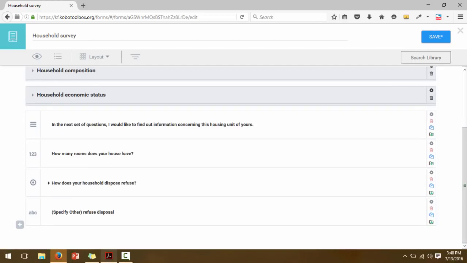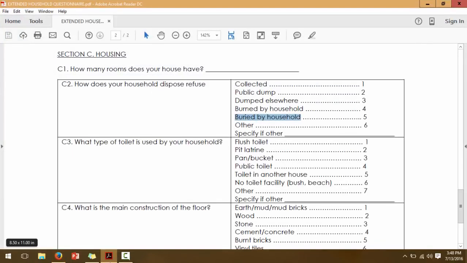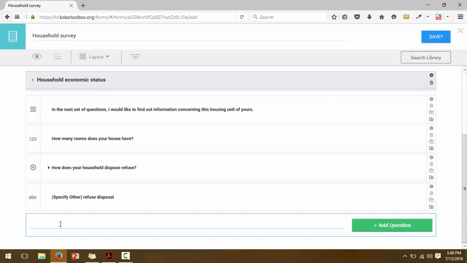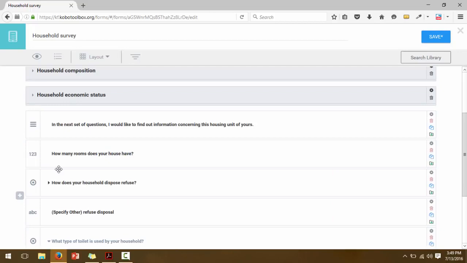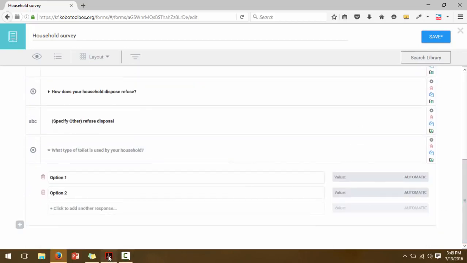So the next question is what type of toilet is used by your household? I just copy this, and it also has specify if other. So what type of toilet? Add question. It's a select one, and the options are flush toilet, pit latrine, pan or bucket.